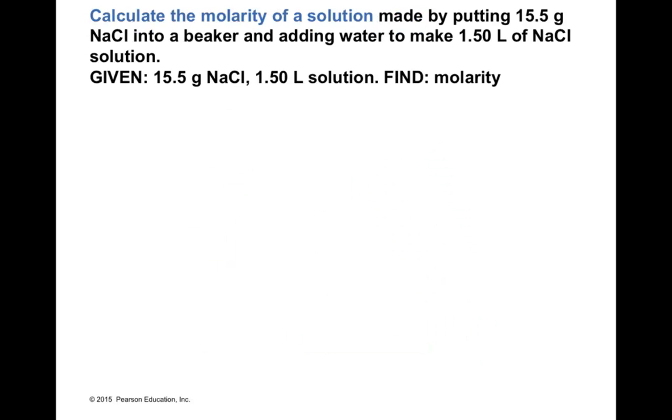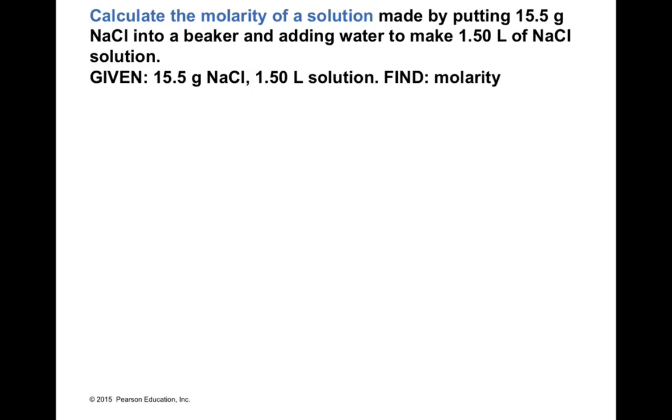So let's do an example of how to calculate the molarity of a solution. In this case, we add 50.5 grams of sodium chloride into a beaker, and we add water to make 1.5 liters of sodium chloride solution. As I mentioned before, most of the time the solvent during this class is going to be just water. So you can identify that water is the solvent, and the solute will be sodium chloride.